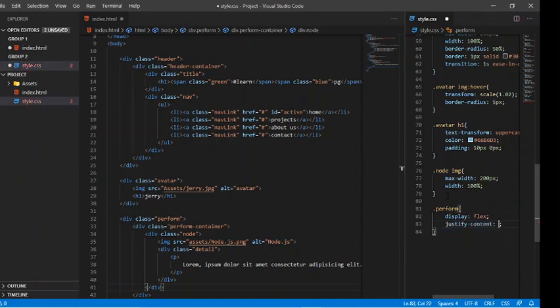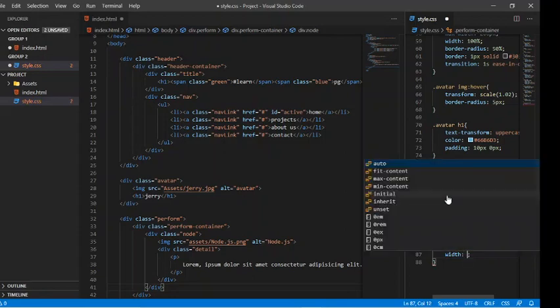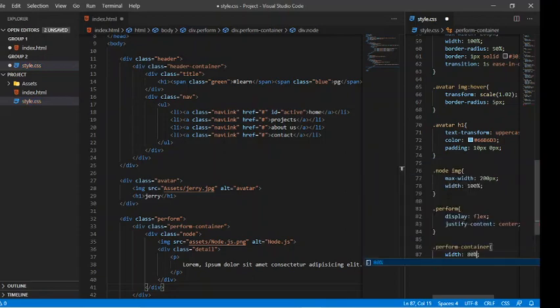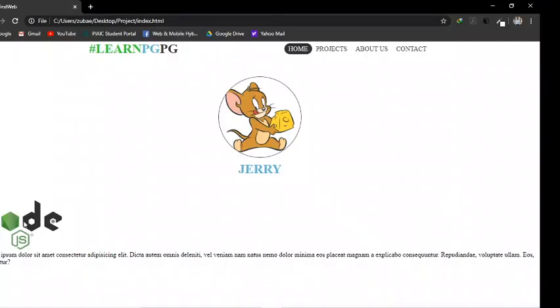By default the flex direction is row. Dot perform container, I want to make its width 80%. Now see the changes, this will be in the center.